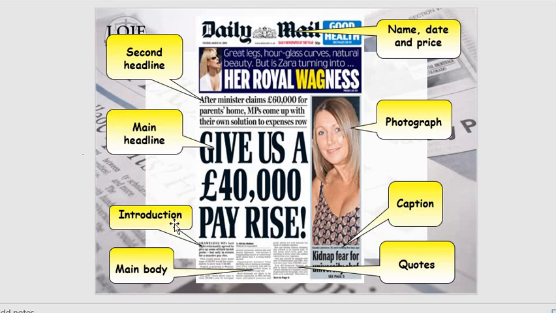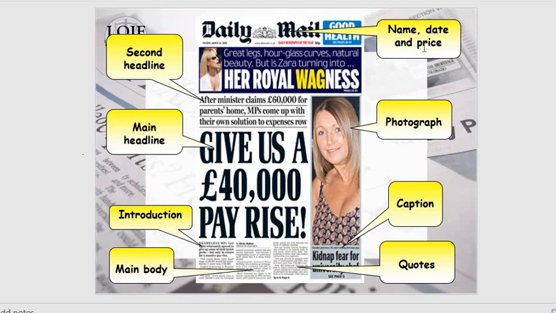You would then have an introduction, which is often in more bold print, you can't have a double positive. That would again lead you on to the main information of the article. And then the main body, so this is where you'd have the main content of the article. Often it will be continued in the main newspaper, so you don't want to go into extreme detail here. You just won't have the space either, so you're going to want to summarise all the main events, details and information in the main body.